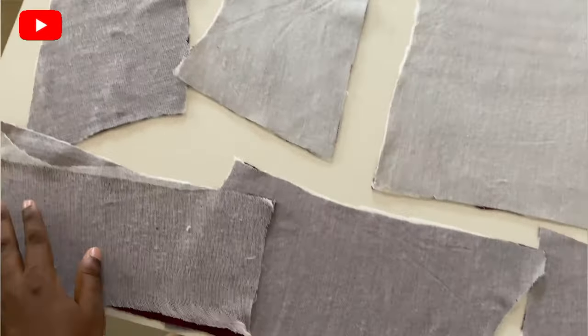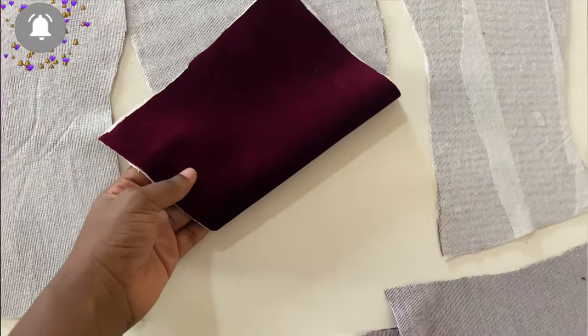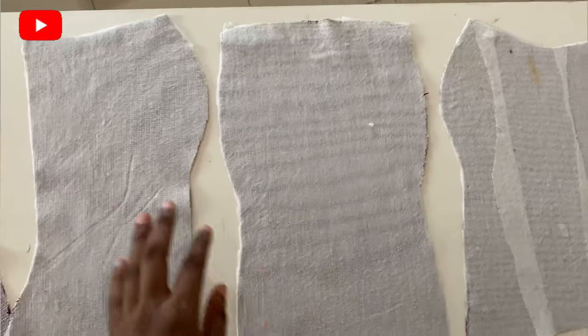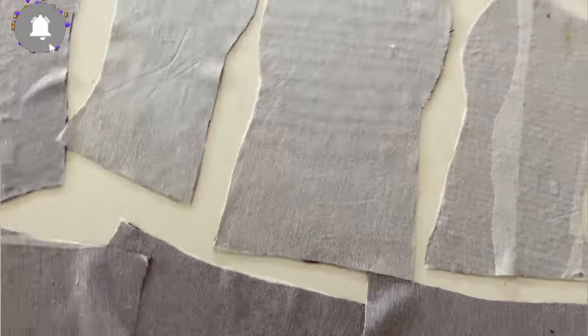So now I've ironed my interfacing on my fabric. I doubled my interfacing on my front piece. So you can do this on all your own patterns. I didn't do that because my interfacing wasn't enough. So please double your interfacing on your pattern pieces.